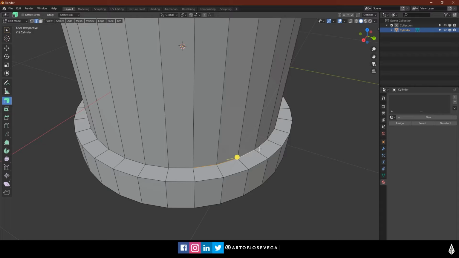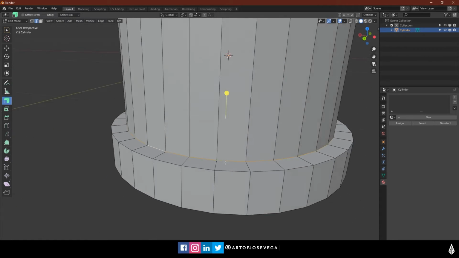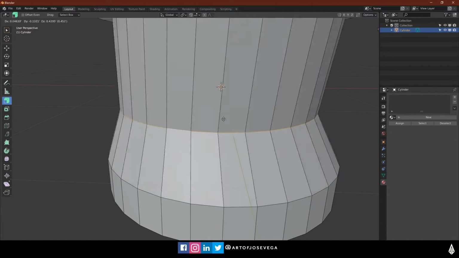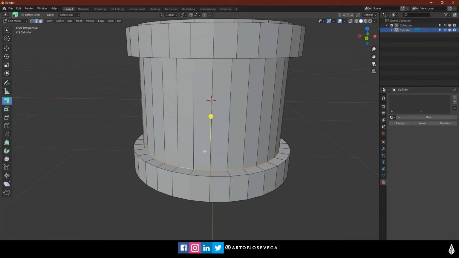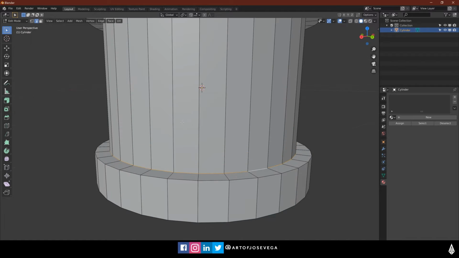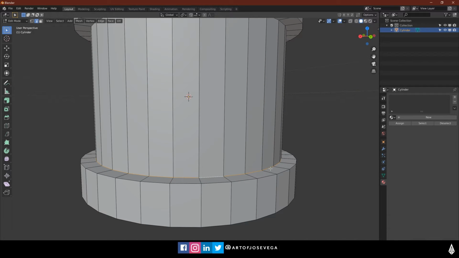So instead of shift clicking all these, I'm actually just gonna double click one of these and it's gonna select my loop. Now, if I press G for moving, I can move the whole thing by itself, right? And what I wanna do is, right now I'm in extrusion. I'm just gonna go to select box here. I'm gonna move this up a little bit.